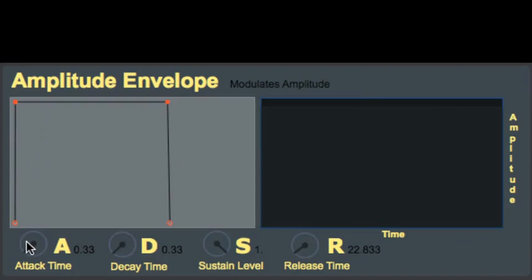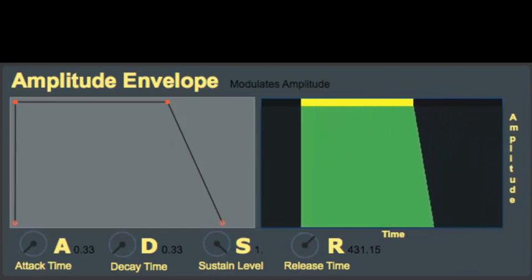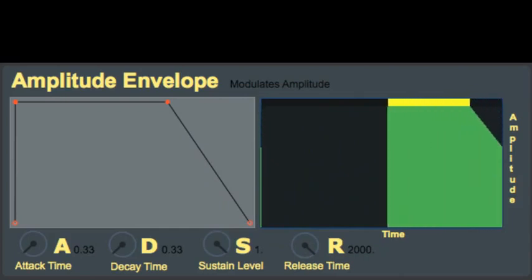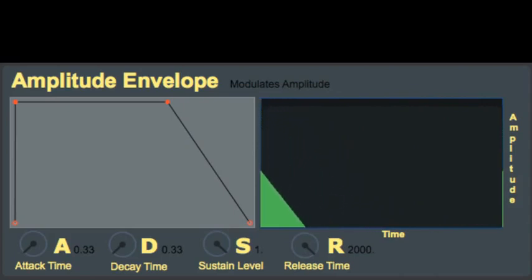The next thing we might want to do is make the sound last when we release the key, and that's going to be by adjusting the release time. So if you open up a patch and it just stops way too quickly, maybe you have to increase release time. Or if you have a patch that tends to hang on after every note, reducing release time is often the best choice. Let's try it here. I'll increase release time, and again remember, the yellow bar at the top is the note on and note off. I'll play a key, the note starts, I release a key, and the sound gradually goes down to nothing. If I put a very high release time, release the note, and it decays away slowly. Again, the shape of that release can vary from developer to developer.